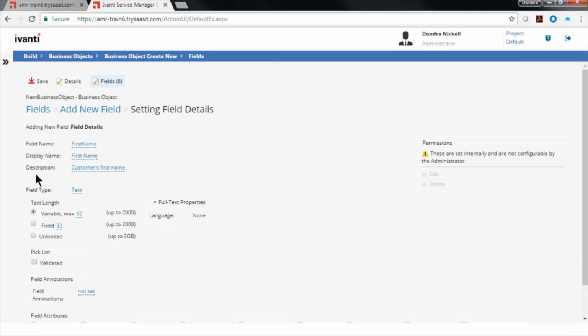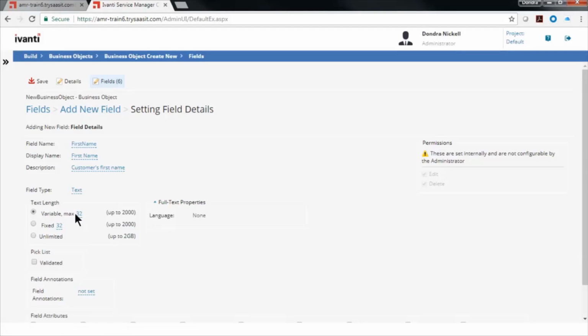Okay. Field type. Now we selected text as our field type, but you're going to notice that these here are links. So depending on the field type, you're going to have different options here. So for my text field, I could have Unicode text, I could have HTML, or just standard text. Now down here we've got the length. So for my text field, we've got variable with a max of whatever you put here. Then we've got fixed with the total number.